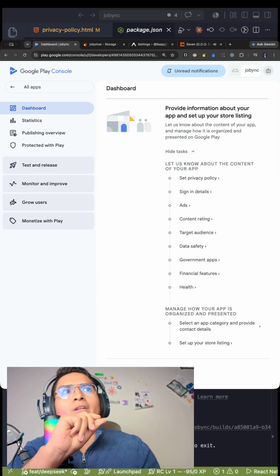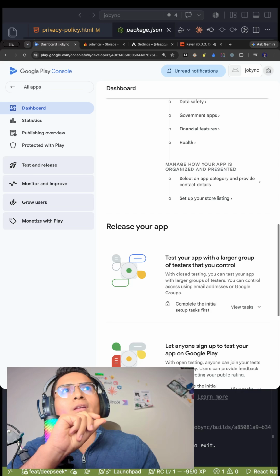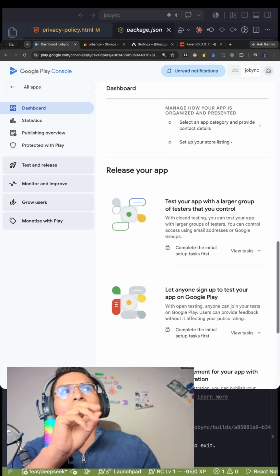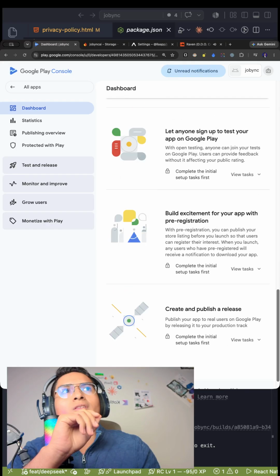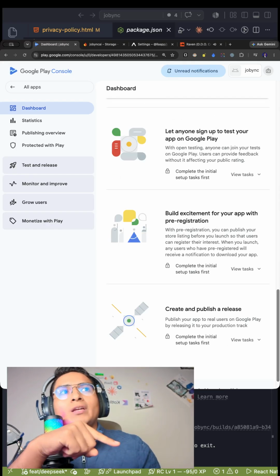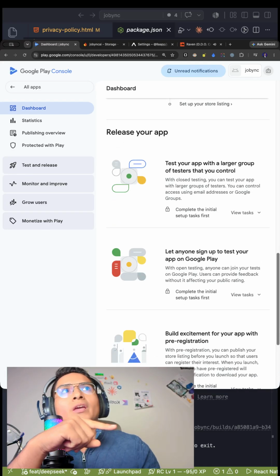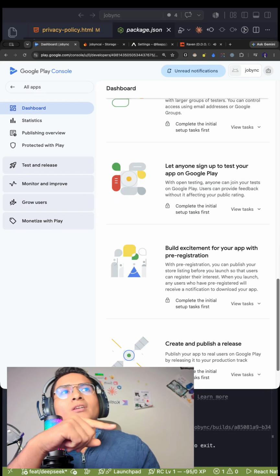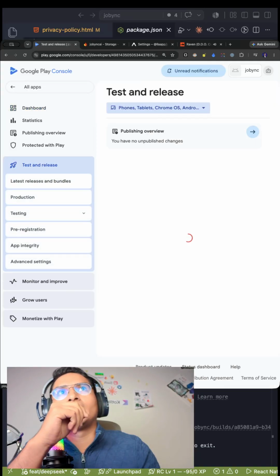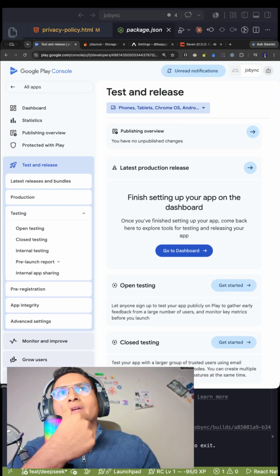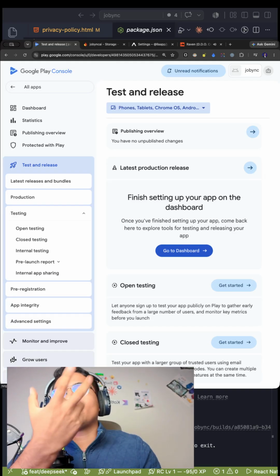It's easy, simple. Then I will not complete the release your app section, let anyone feel excited, and I directly jump to create and publish a release, because those other sections, test, let anyone build excitement, or the other channels that are open, closed testing, are optional.